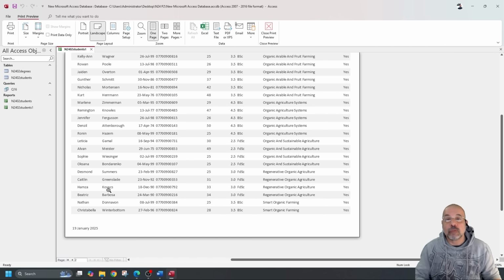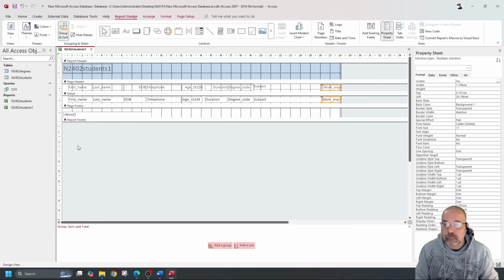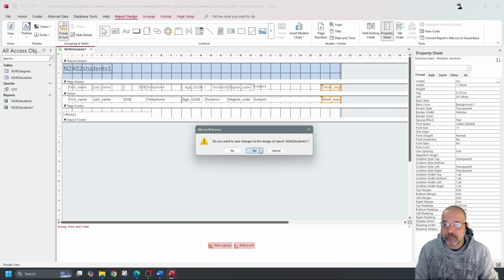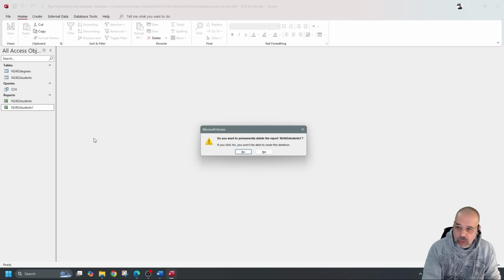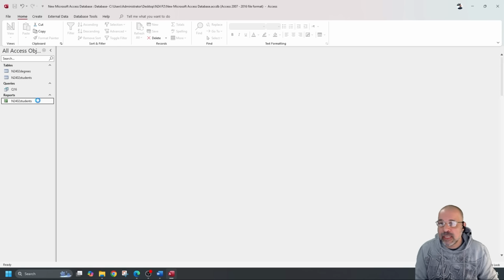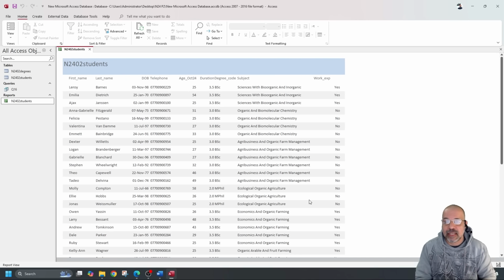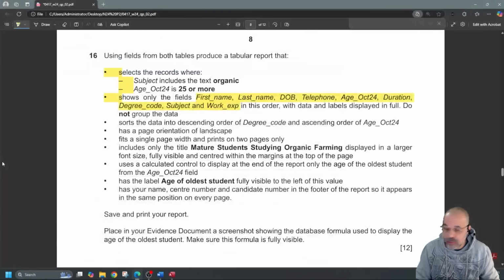Okay, so what's important here, guys, is that once you've done your report wizard, you need to make sure all the fields are there. If they're not, then you have to make sure you add that other field using one of the 2 methods that I've showed you just now. So I'm just going to close that, and close that, and get rid of that report. I'm just going to stick with the report that I did before. It's exactly the same thing. It has everything and it fits. Okay, so let's continue with this.